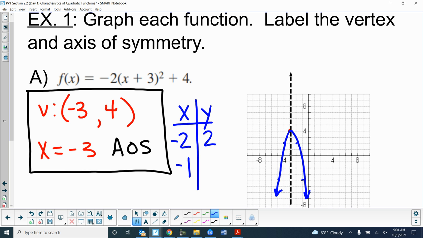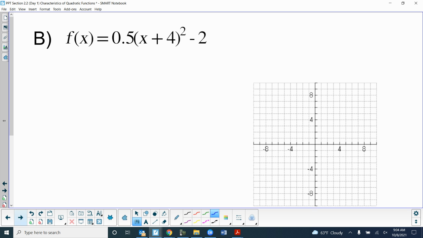So just do a quick little, oh, sorry, I didn't put that in here. Just a little 2-point XY table, and then just reflect across that axis of symmetry, because it's symmetrical, right? Isn't that what we did before? We used the y-intercept before, didn't we? And then we just reflected it from there. Questions? All right, let's do one more example.